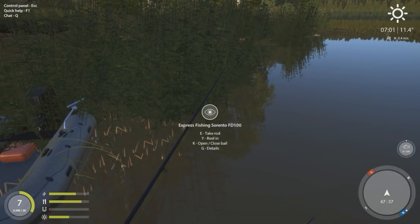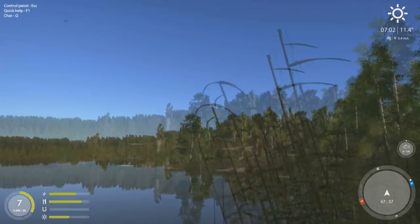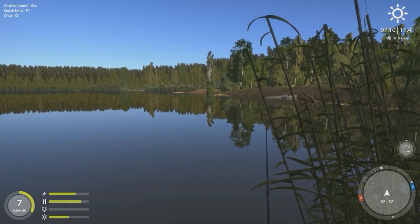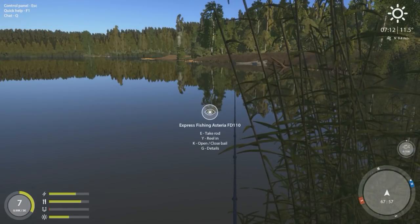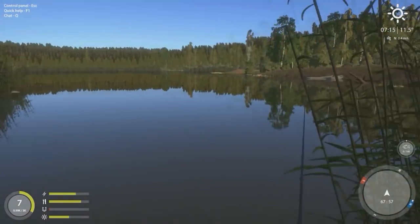Trouble is, which rod is it? I heard a jingling up. Yeah, I definitely heard a jingle. Problem is, I'm not sure which rod it was, but whatever it was wasn't serious. Wait a minute, there it goes again.